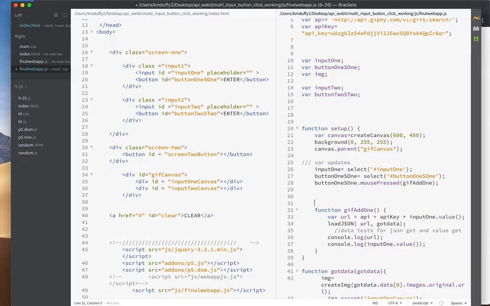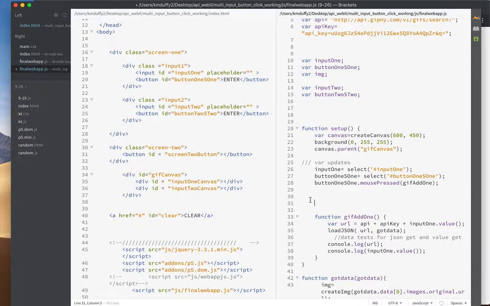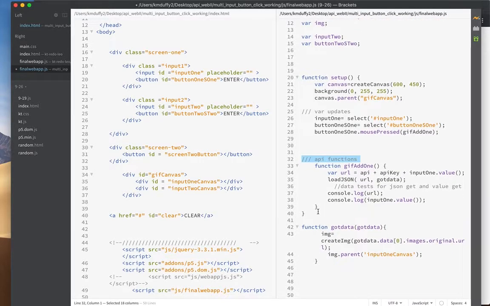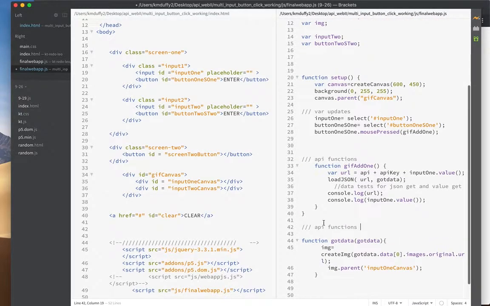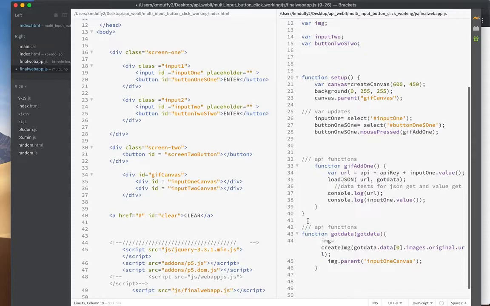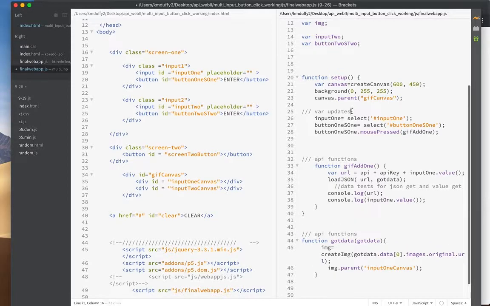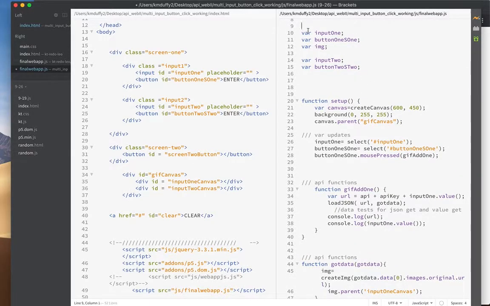And then this here is where I'm going to define my API functions. And then these are going to be my image functions. And then obviously my variable declarations.